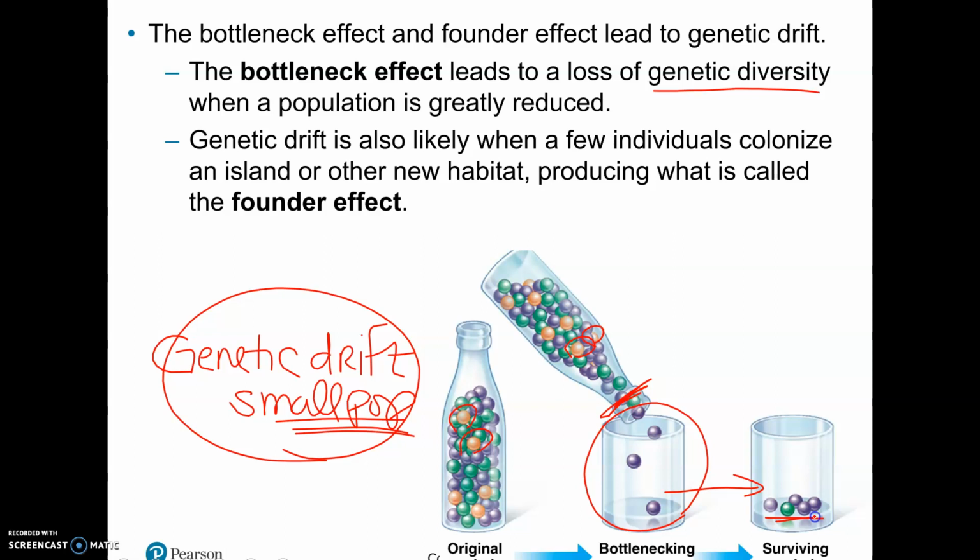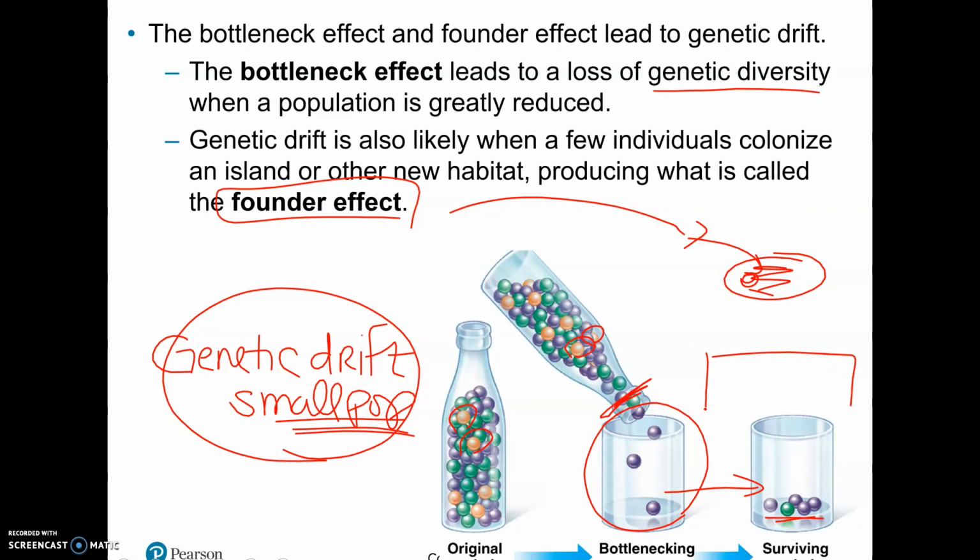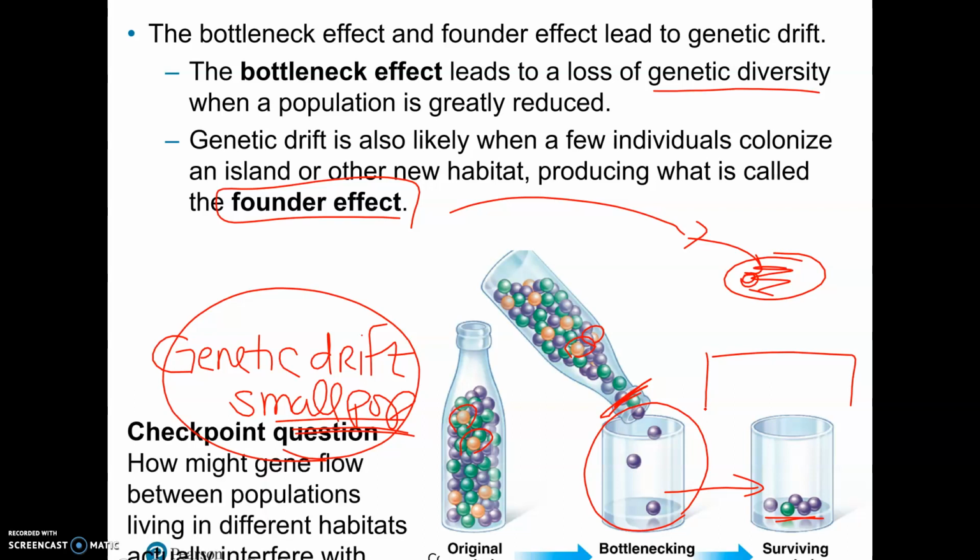And then another example is called the founder effect. The founder effect is where you imagine an island, and a small group goes to the island, and one of the people has a particular trait. That trait may end up becoming very common on the island because one of the founders or originators had the trait. And so it may become more common than it is over here on the mainland. So that's called the founder effect, because the people who founded the population have it. There are some traits like that. I know polydactyly, extra fingers, is actually very common in the Pennsylvania Amish population, I believe, because they believe one of the founders had that particular trait, and they were a very closed and small population, and so that particular trait is more common there.